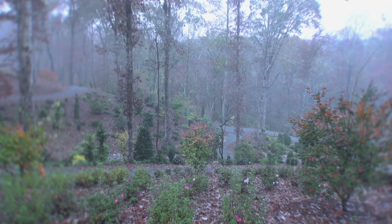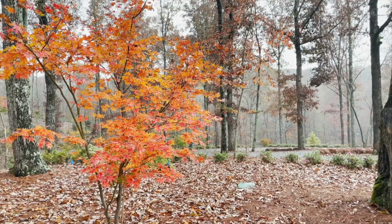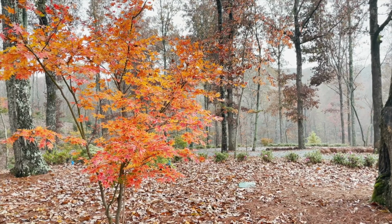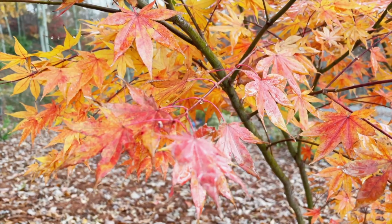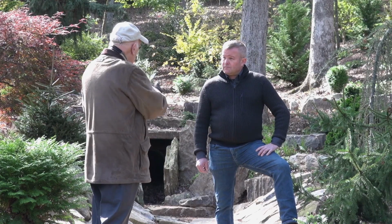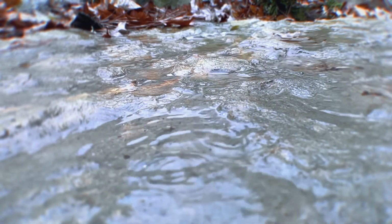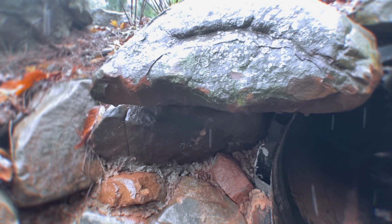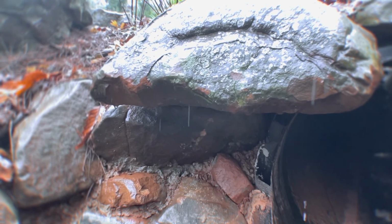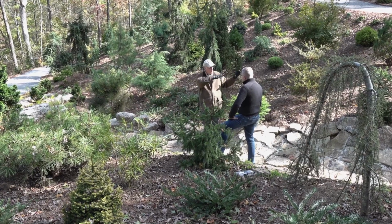Now, above us right here is another level. Just from that 18 up there to here, we had to size up to 24 inches. That would have never worked. It would have washed this whole walkway out. The water would have overflowed over the walks to wash the plants out. Everything would have come out of here. Now, from this 24-inch pipe right below us, it's going to go into another 24-inch right there. Now, that's under that walkway. But below that, look at all the water we've now collected.